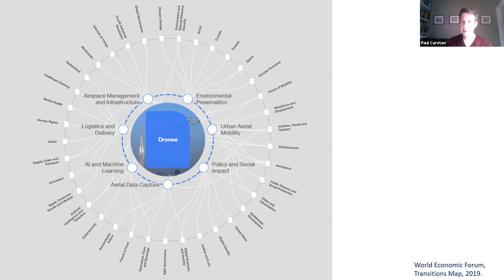Urban aerial mobility, so UAM it's called. So our new delivery vehicles, but our own personal flying vehicles and Uber air taxis are right upon us, actually, and that's quite scary. It's a very near future than we actually perceive. And our particular use here today is one of the earlier adopters of drone uses, which is actually ecologists, and the ability of ecologists and landscape and planning to use drones in environmental preservation.